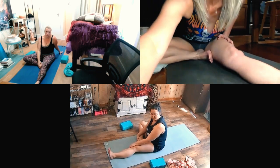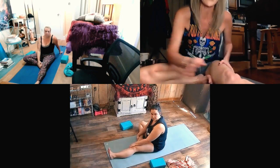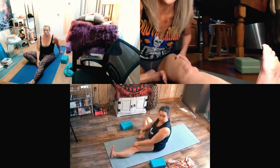So let's just break this posture down very, very slowly. If you are new to this practice, I want you not to do this posture yet. I want you just to do Danyu Shirshasana A again, which is this. But if you want to start to work on this posture, keep your left leg extended and keep it flexed at all times, because the extended leg is your foundation. It's the foundation of your house.